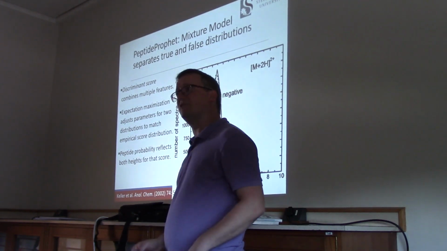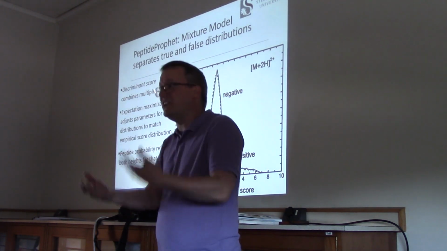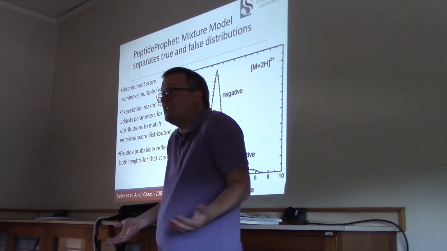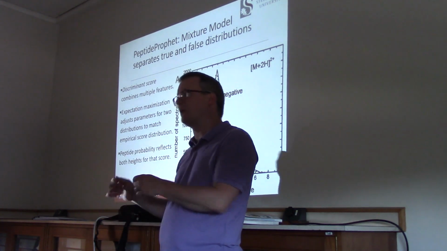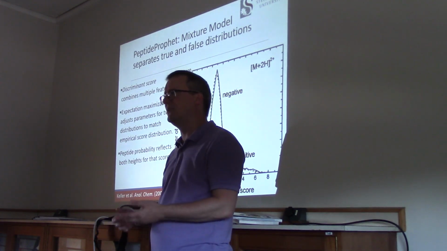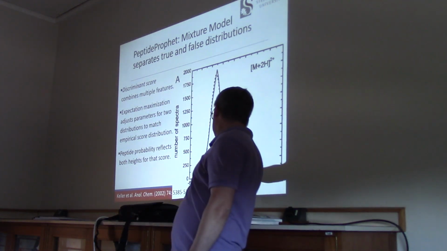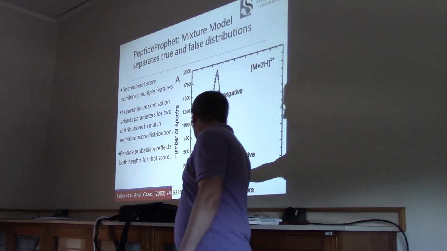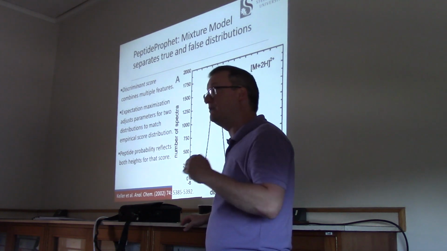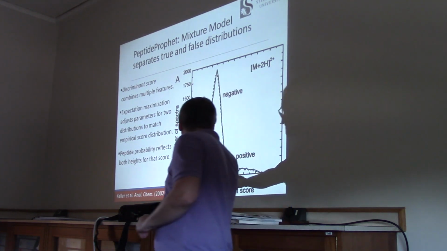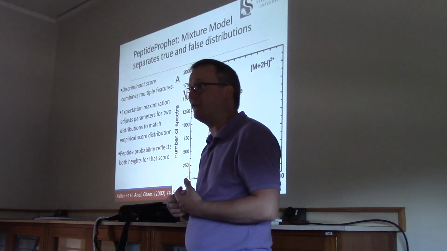But in the bad old days of early mass spectrometry, we frequently had problems getting enough ions into the trap to get a good tandem mass spectrum from it. And we had poor enough mass accuracy that we were comparing a lot more sequences to each spectrum than we really wanted to. So what we're seeing is that we have 2 distributions. This hump over here represents the set of PSMs that have accurately been identified. This big hump down here represents the set of PSMs that have been incorrectly identified.